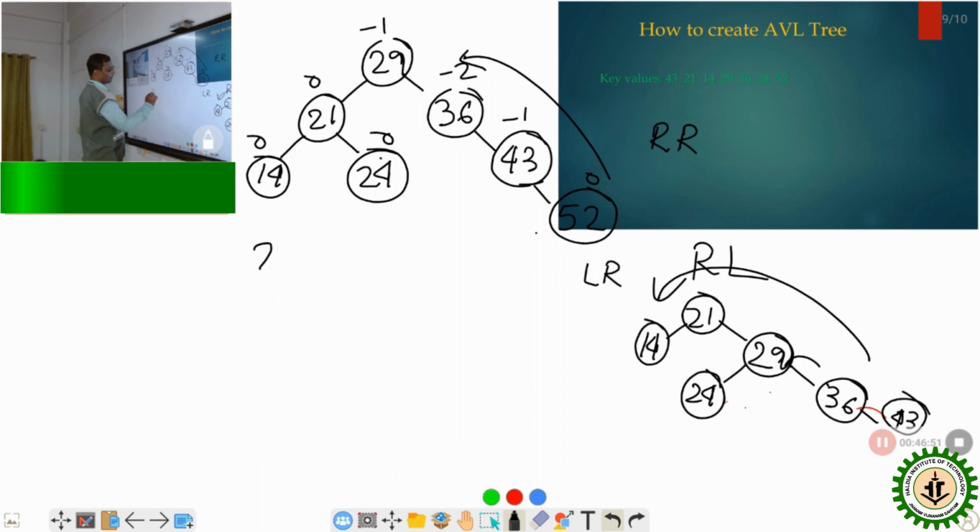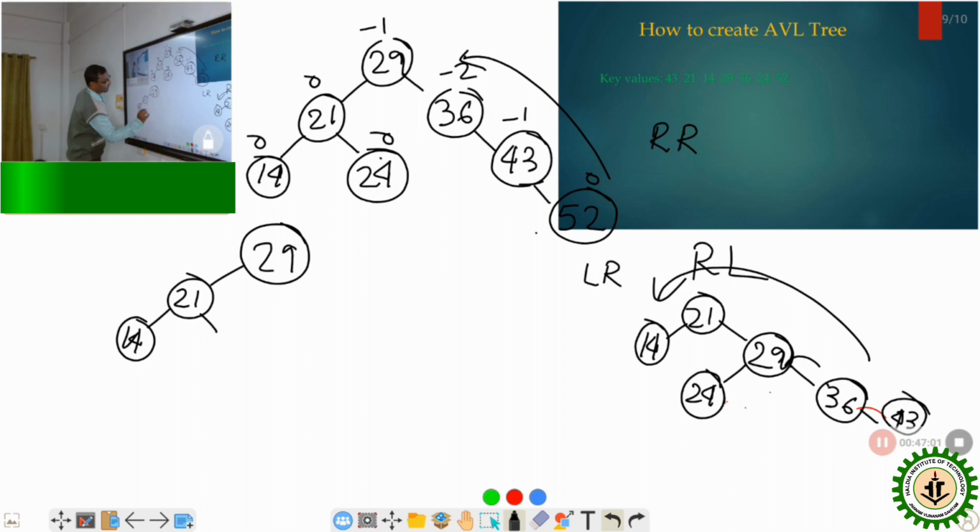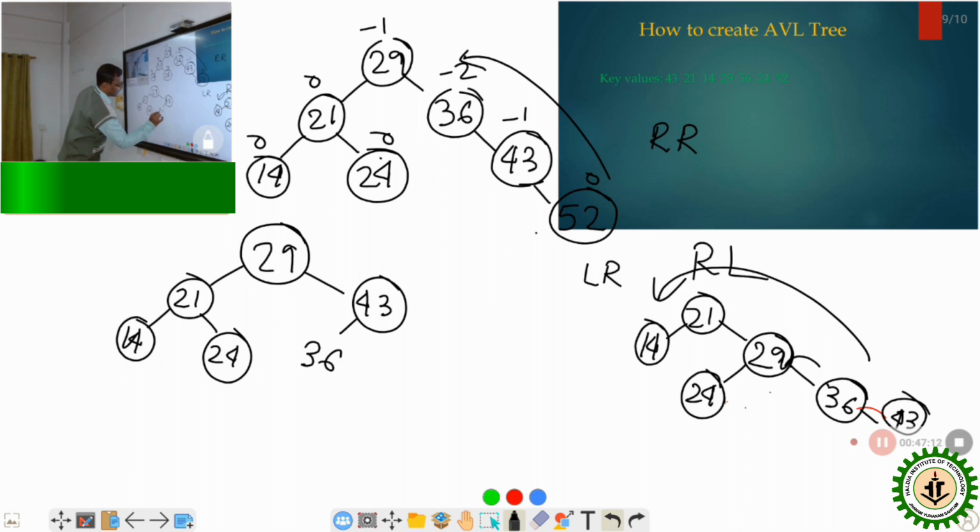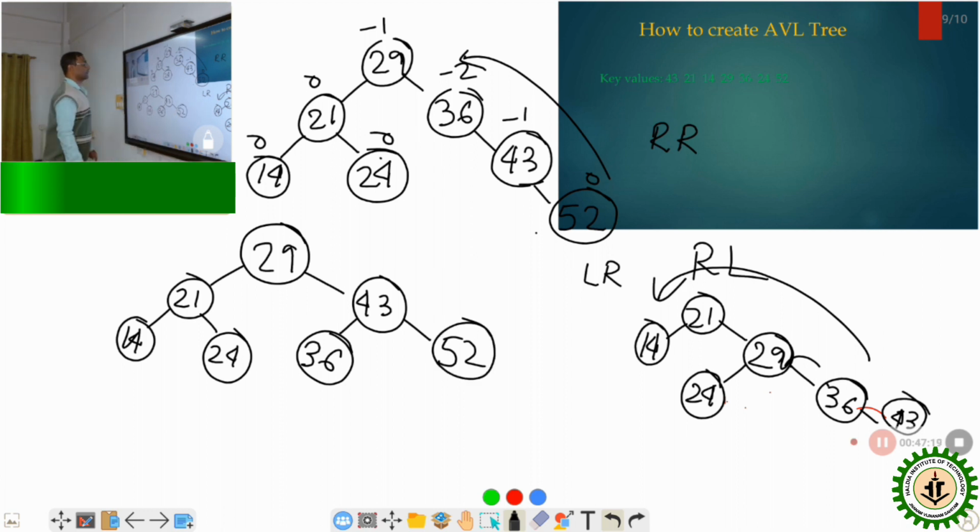So after performing the RR rotation, the tree will look like this: 29, then 21, then 14, 24, then 43, then 36, and then 52.